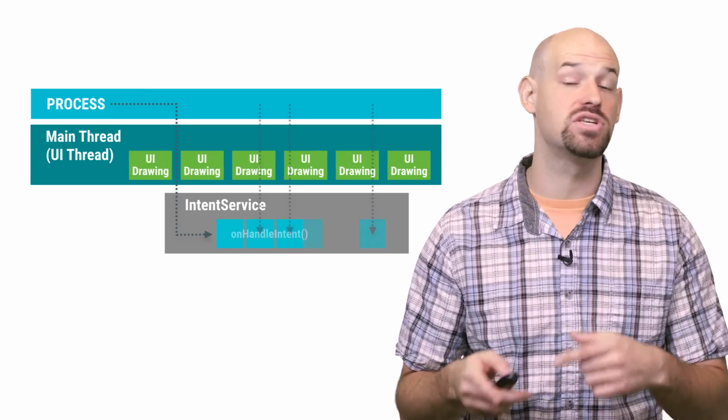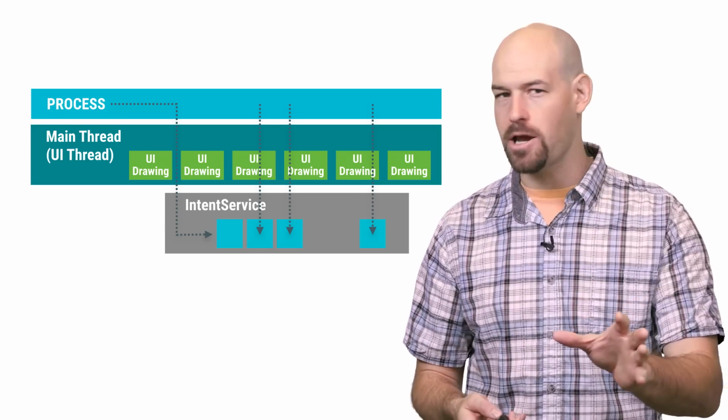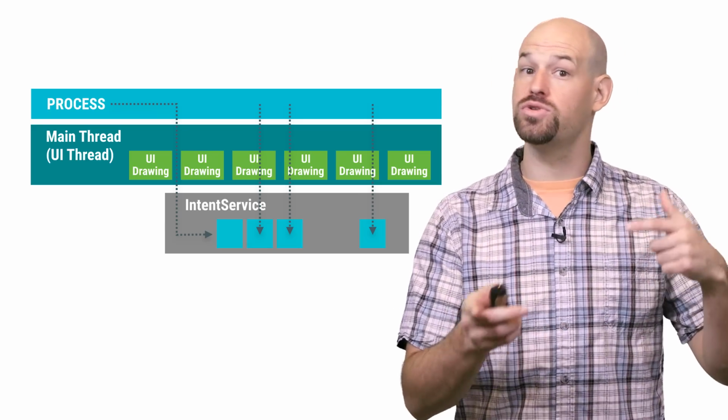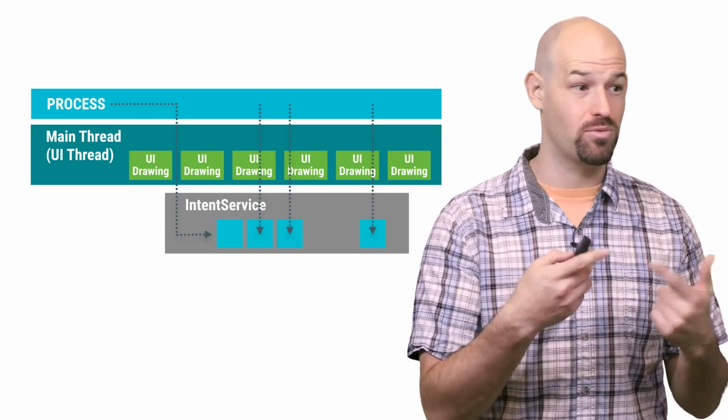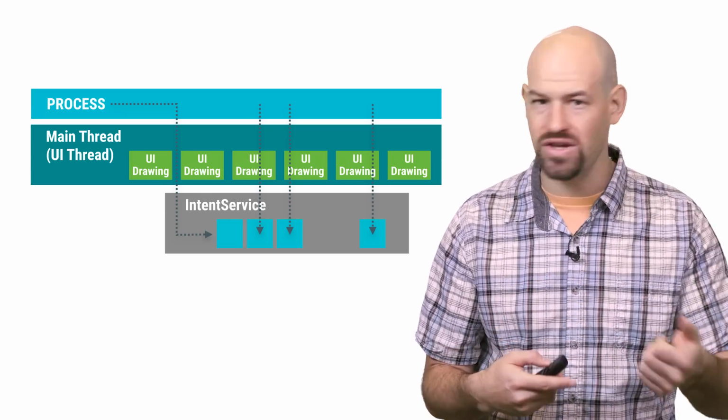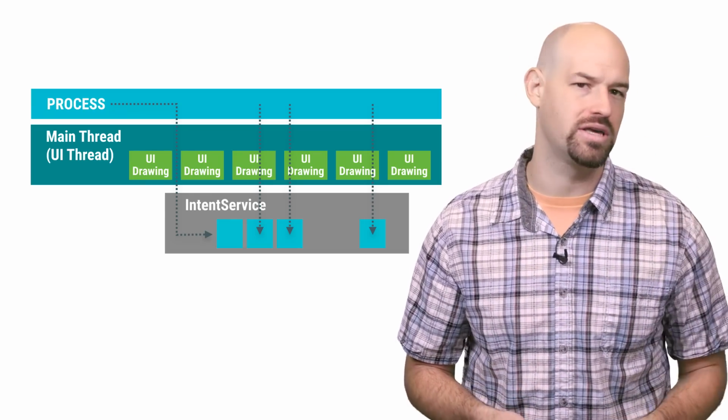And because IntentServices are also services, you get their benefits as well. For example, you can use alarms to schedule repeated work to happen at regular intervals, like refreshing some social feed, updating cached images, or logging analytics.